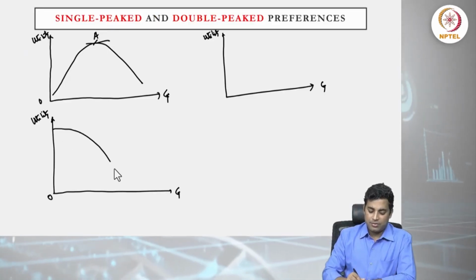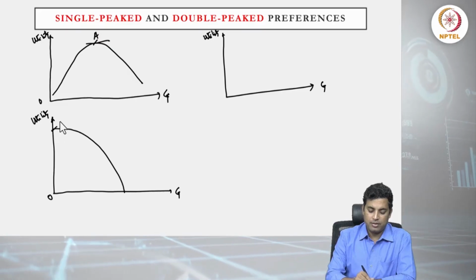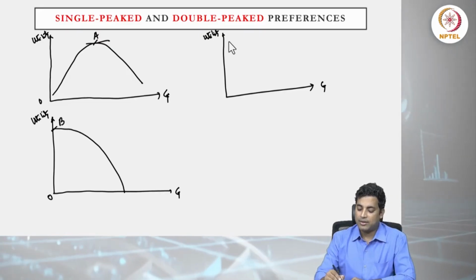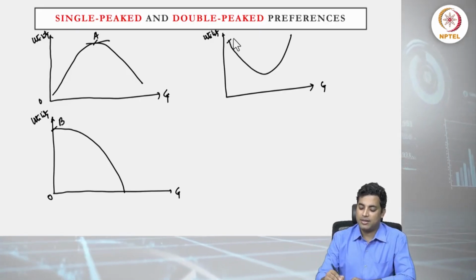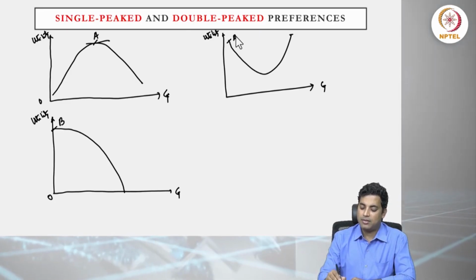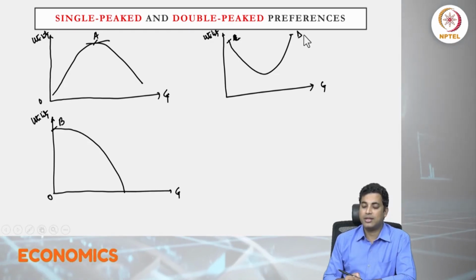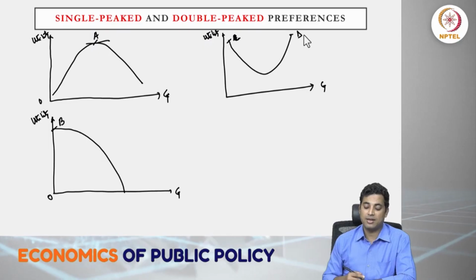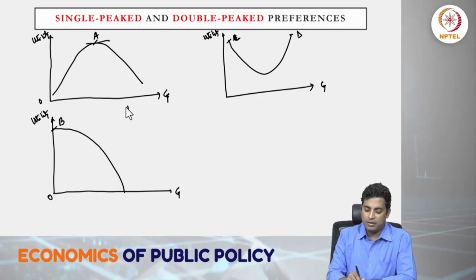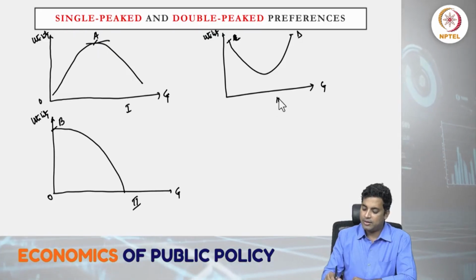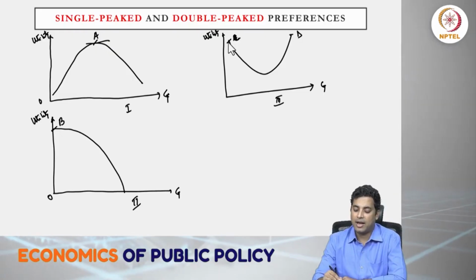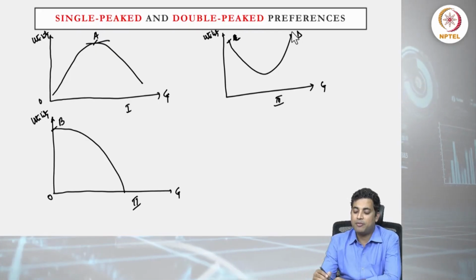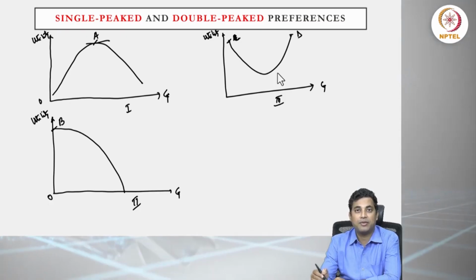Then in another situation, say point B, again it is a single peak in terms of preference. But in this particular case there is a double peak, here at C and D. A and B are certainly single peaks, so there is no issue in terms of utility and government expenditure. If we name this panel 1, panel 2 and this panel 3, then in panel 3 we can clearly see at point C there is a single peak, and then it goes down, and at point D again we see a peak in terms of utility.